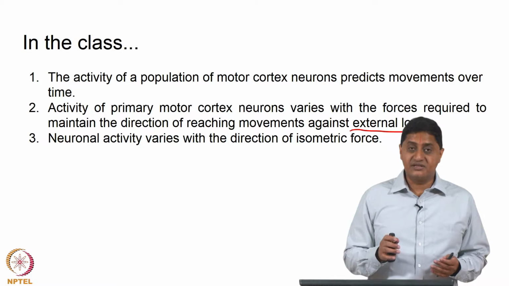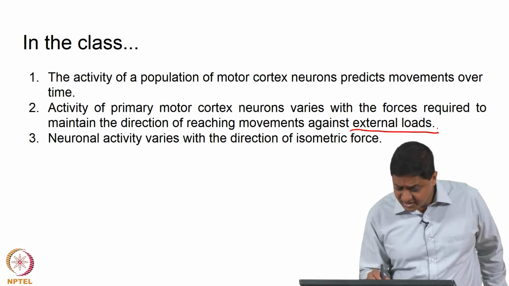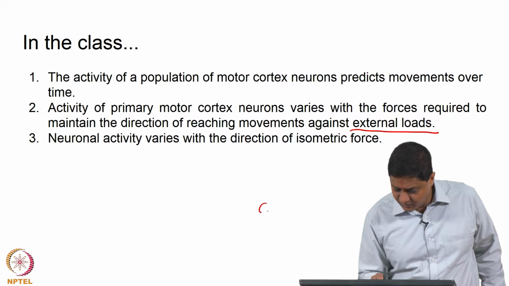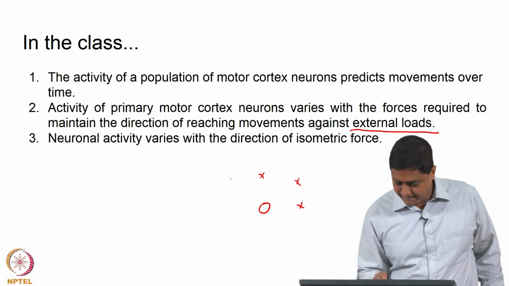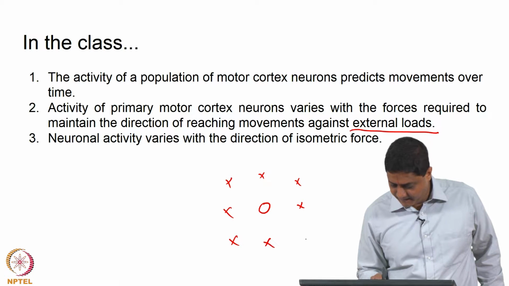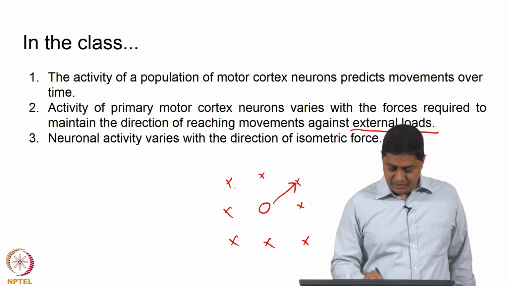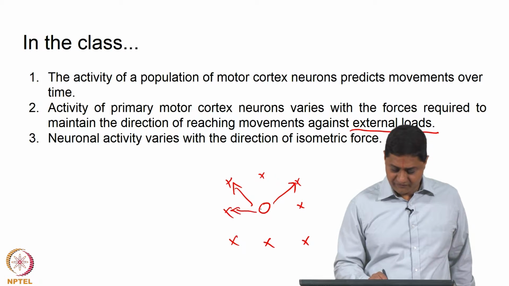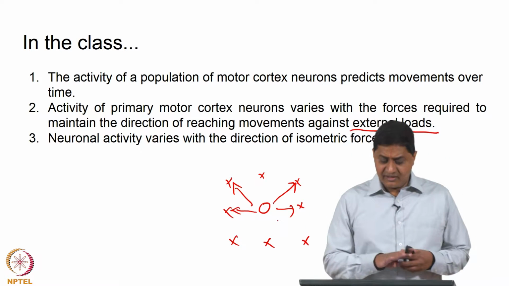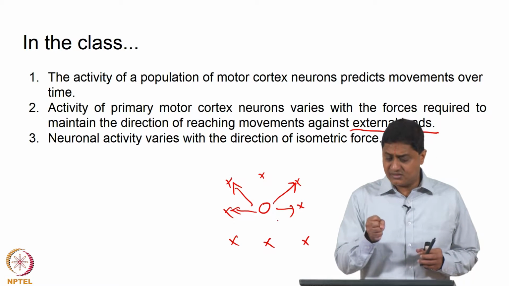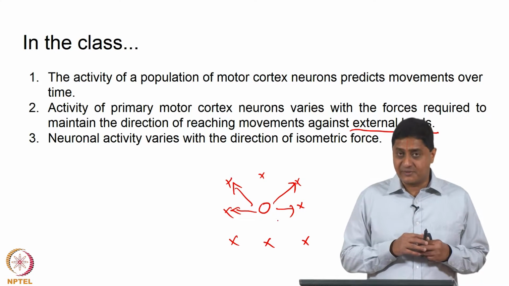That would basically take you to the Georgopoulos experiment. Let us remind ourselves what this experiment is. This is the center out reaching task. There is a center and there are multiple targets. These are the various targets, is it not? The monkey could reach to any of these 8 targets. If we are recording just the monkey's movement when there is no external load, that is basically the Georgopoulos experiment.